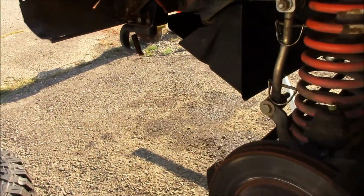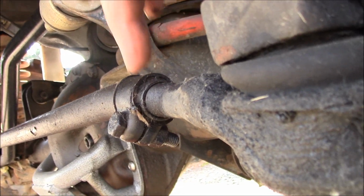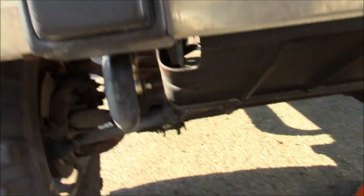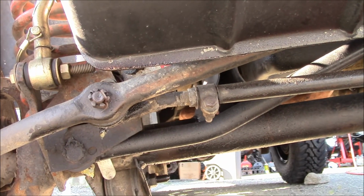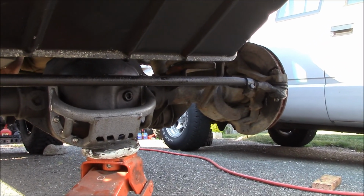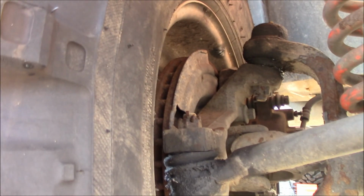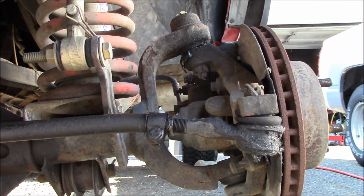I don't know if it's supposed to be this way. See that bend right here? I think that's supposed to be straight. Because, I mean, it's straight where it goes in there. I wonder if that's part of my shimmy issue. It's pulling the front end out of whack. Yeah, we'll find out when we put the new tires on. Although, that tie rod end is kind of angled up a little bit. And that one's kind of angled up a little bit, so that may be.